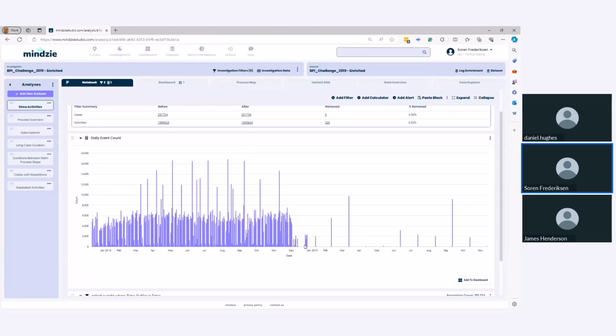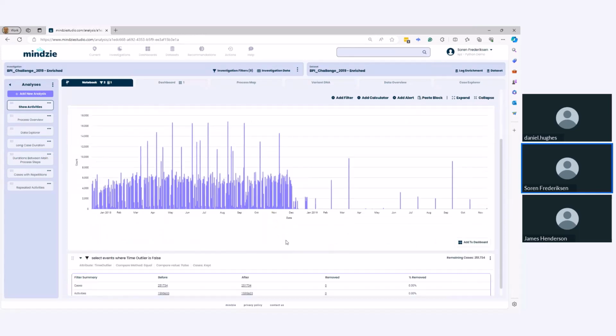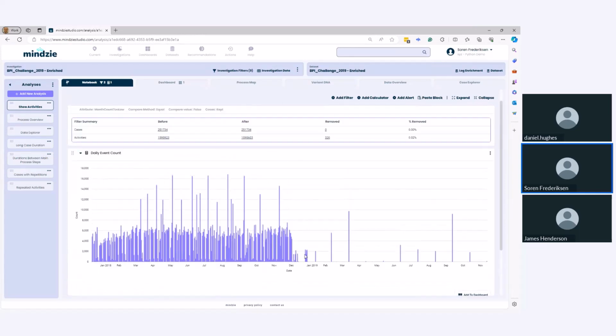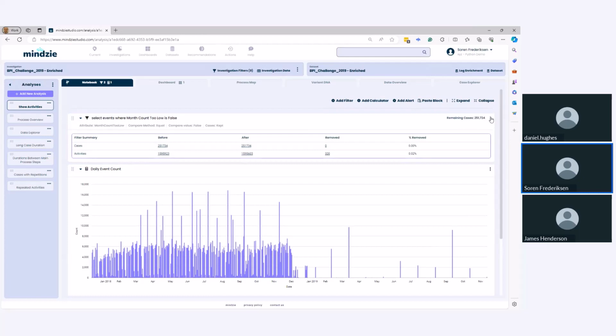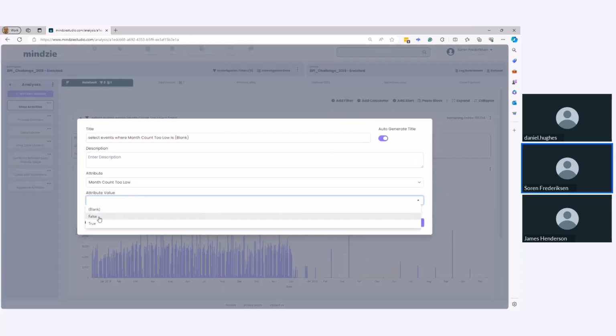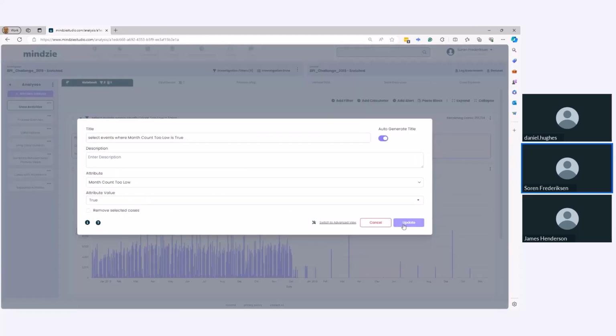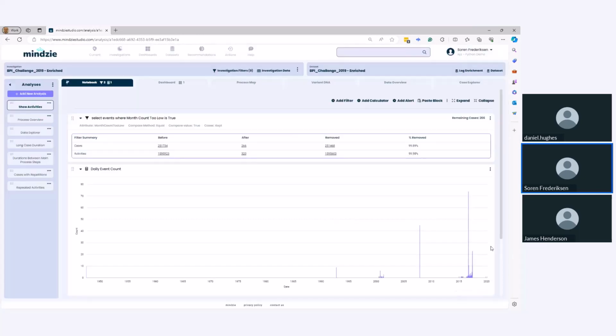The problem is it doesn't work out here because there are cases that actually kind of linger that closed after the fact. So instead of using activity time, we could use case times and cut out on that, but I left it at this to show. Hopefully this shows a bit more advanced algorithm you can do with enriched attributes. And the good thing about this is now I can also go in and filter. If I want to, I can change the filter on this and say, show me all the places where the attributes are true. And now I only get the outliers, right?